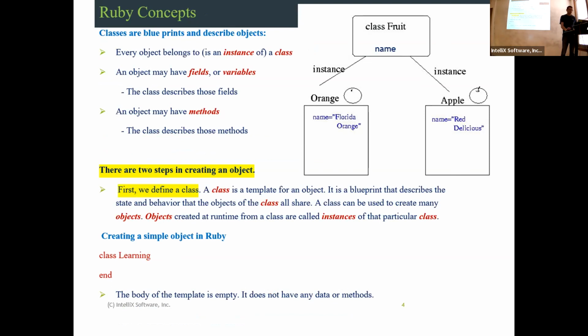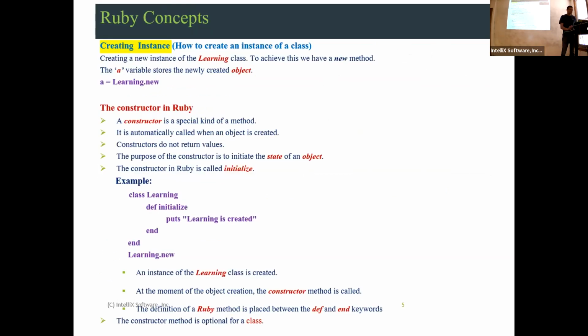Even though you have not defined anything, it will call the class and initialize it without any logic. But you can override the constructor. Override means you can define your own constructor in the class.